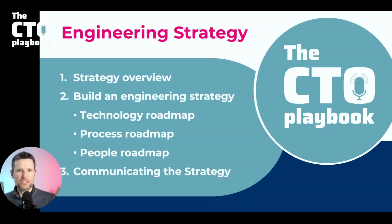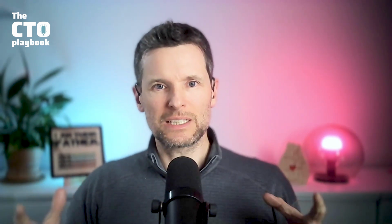The engineering strategy is a plan to take the company's goals and translate them into action within the engineering organization. The strategy will have some sort of time frame. It's normally the same as the strategic planning cycle of the organization. A lot of companies deal with strategy quarterly, but some look at it on a 6-month cycle, or in some cases even annually. Whatever your planning cycle is for strategy, that's the time frame your engineering strategy needs to cope with.